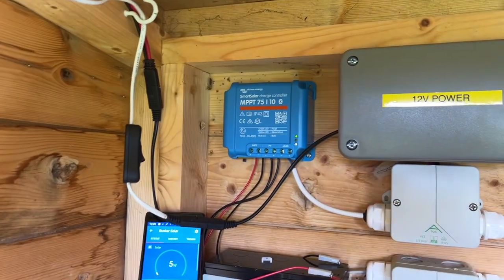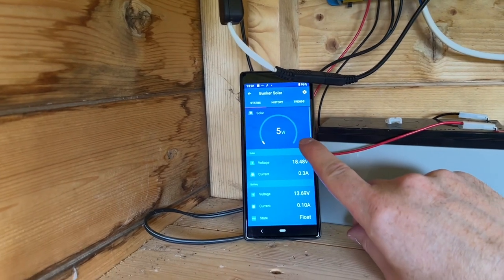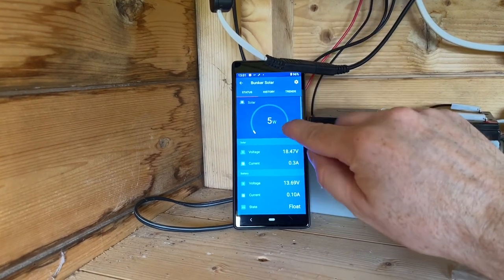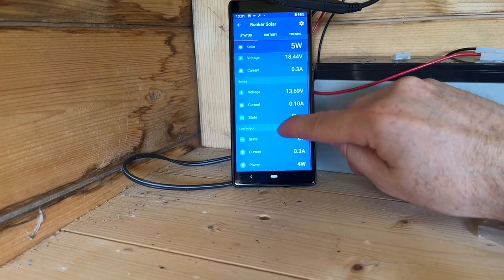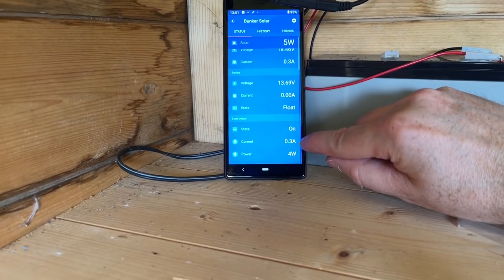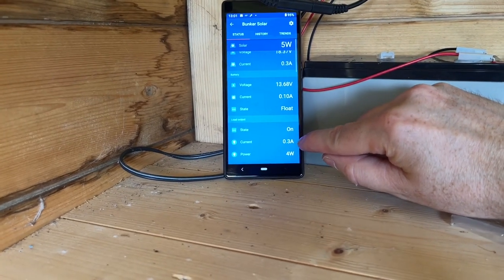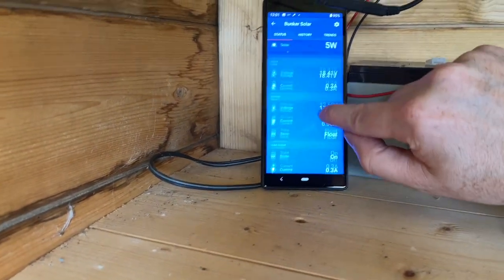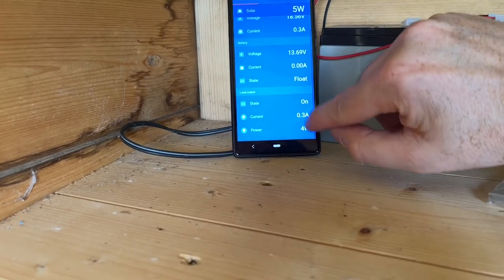As you can see, it's a lovely sunny day today. So the, in fact, I'll turn around. Well, sunny enough, but it's producing a decent amount of power. Obviously, it's quite low because it doesn't need to produce lots and lots of solar because the battery is fully charged. So you can see on the app here, we're using 0.3 amps at the moment, and it's 4 watts, and that's to charge the camera. So that's why the solar is drawing in 1 watt more, because we're using 4.